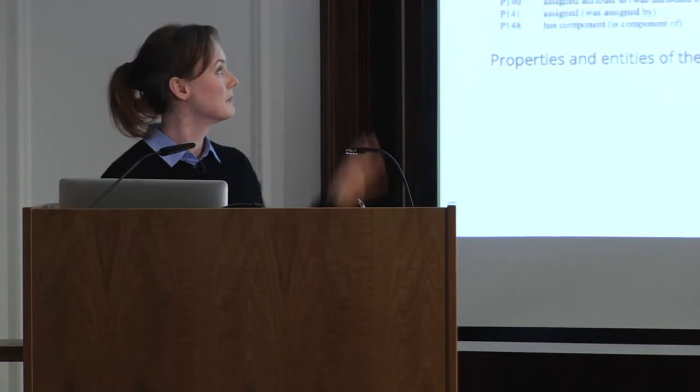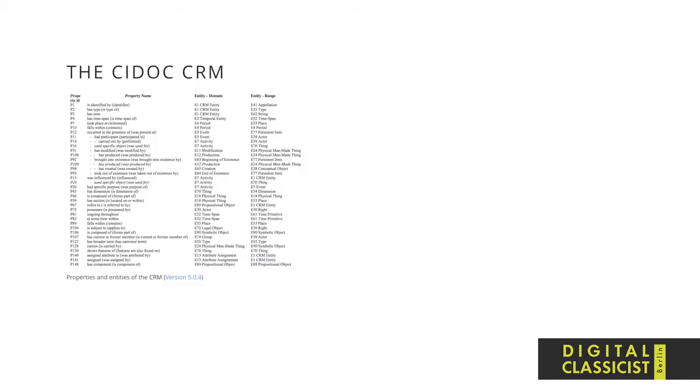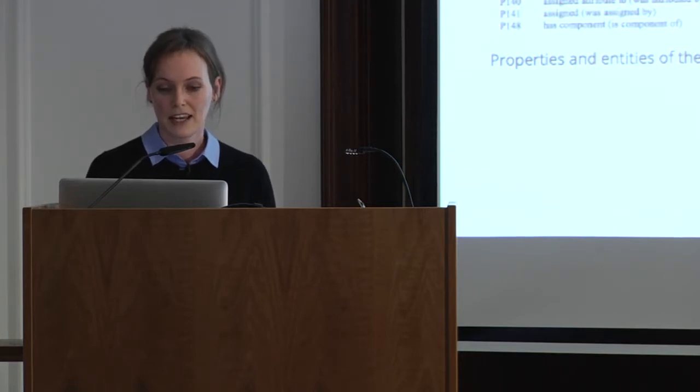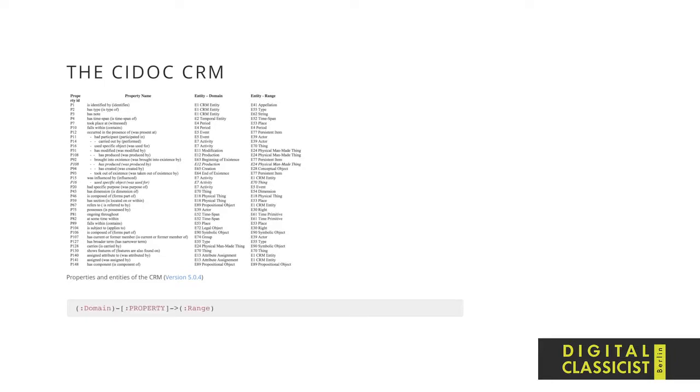Okay, here I brought a screenshot of the current version of the CRM, which shows the properties, the entities that can use these properties, and the entities that make up the range of these properties. In looking at this visualization, of course, you always have to keep the inheritance model of the CRM in mind. And we already heard that the properties basically define relations between entities of the CIDOC CRM. So basically, this is already a graph data model. You have the domain, you have the property, which is basically the edge, and then you have, as the next node, the next entity, which makes up the range.